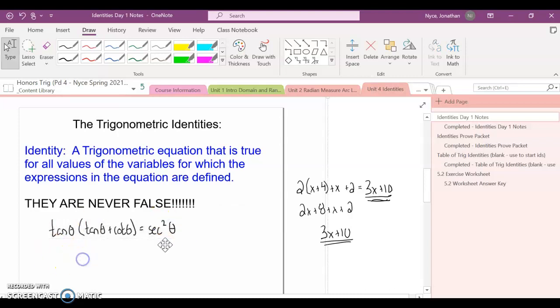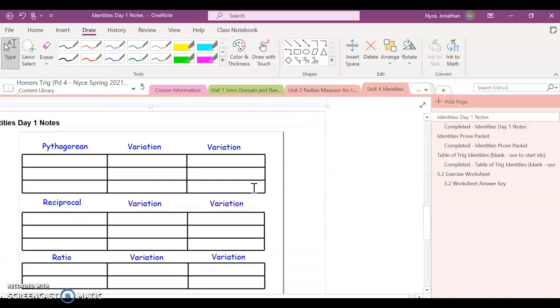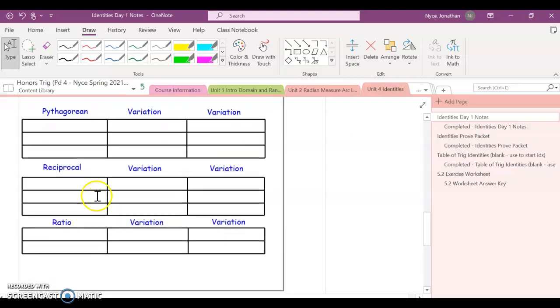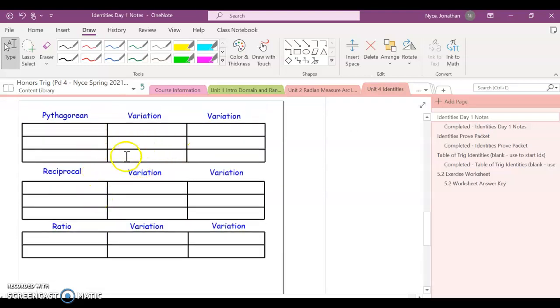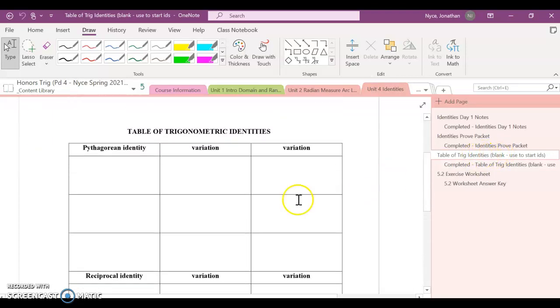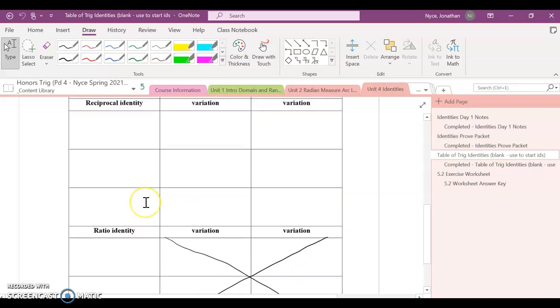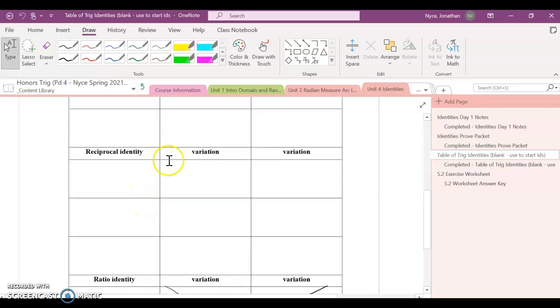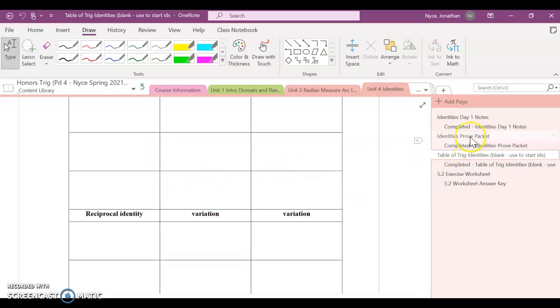But before getting into some of the identities, we need to get some basic identities and some strategies. So what we're going to be looking at today is filling out this table. We're not actually going to fill out this one. We're going to look at one that's a little bit different than this, has the same ideas. So one of the goals for today is to get this table of trig identities completely filled out. There's 18, 20 of these we're going to be looking at. Once we get these filled in, then we'll go over those. So to fill those in, we're going to do this.